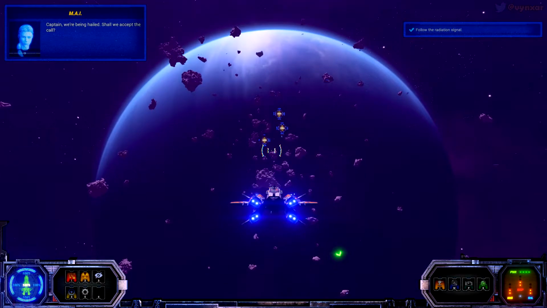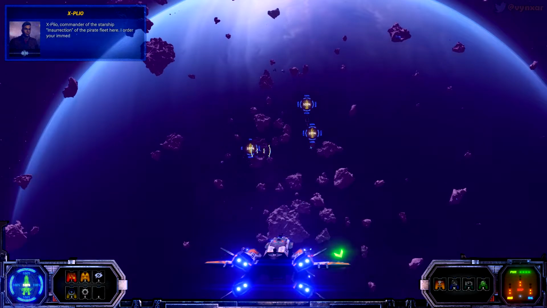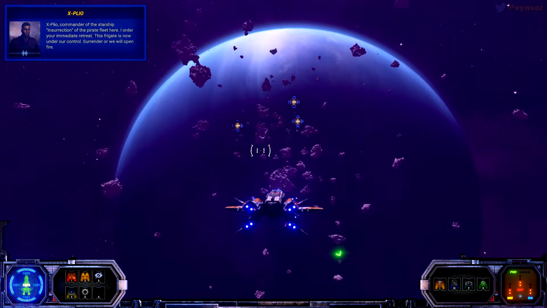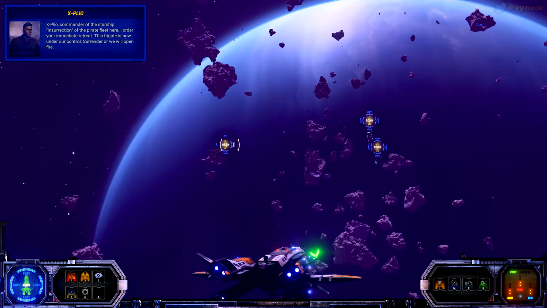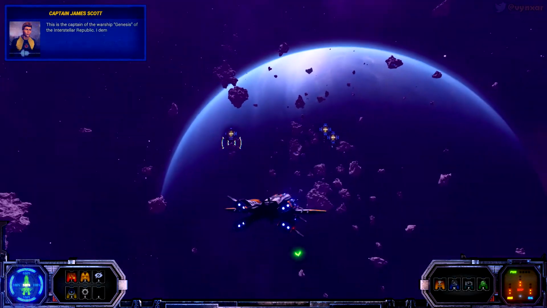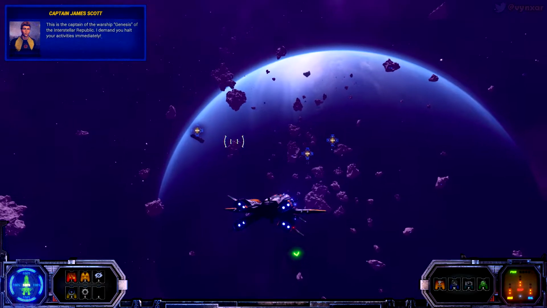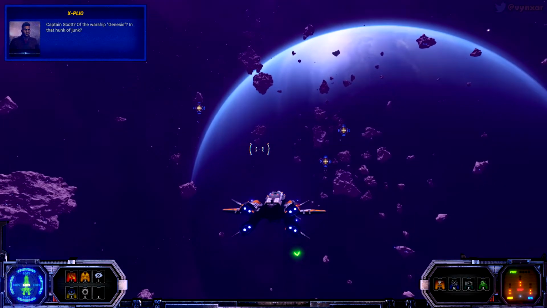Shall we accept call? Let's... Ex-Cleo, commander of the Starship Insurrection of the okay, these guys are pirates, so we might be I order your immediate retreat. This fighting planet them is now under our soon. control. Surrender or we'll open fire. Okay, seems not to be very nice. Captain of the warship Genesis of the Interstellar Republic. I demand you halt your activities immediately. Captain Scott of the warship Genesis? In that hunk of junk?